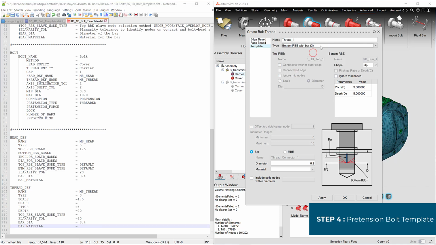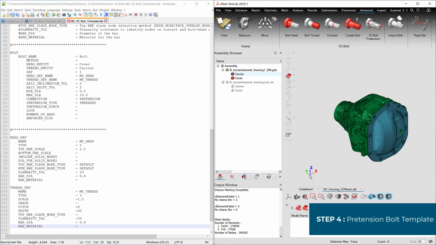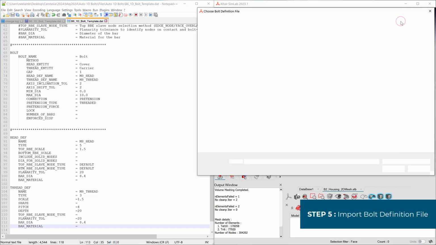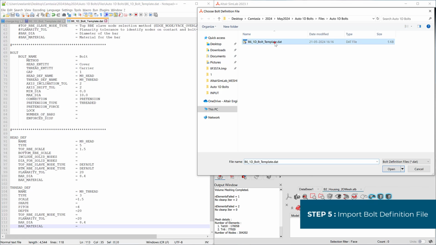So once all the parameters have been entered, save the bolt template. The fifth step is to import the bolt definition file. Click on Import Bolt, select the bolt template and import it.